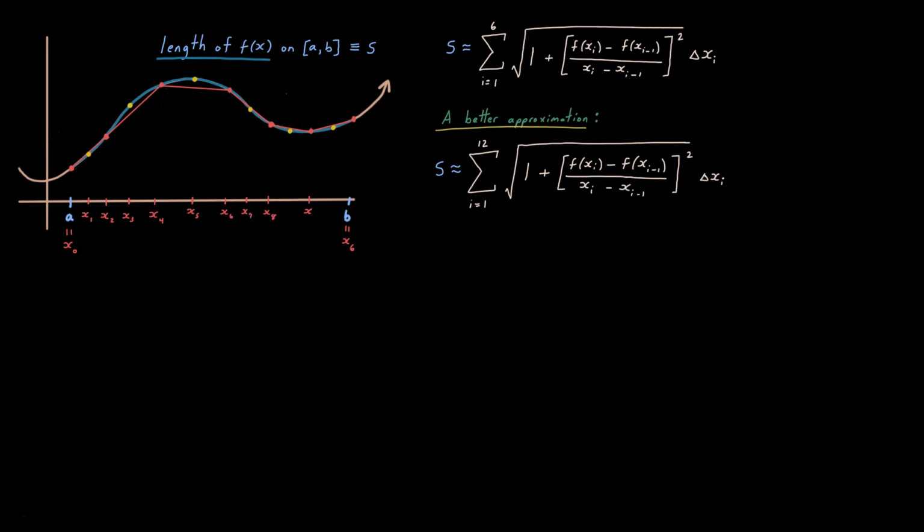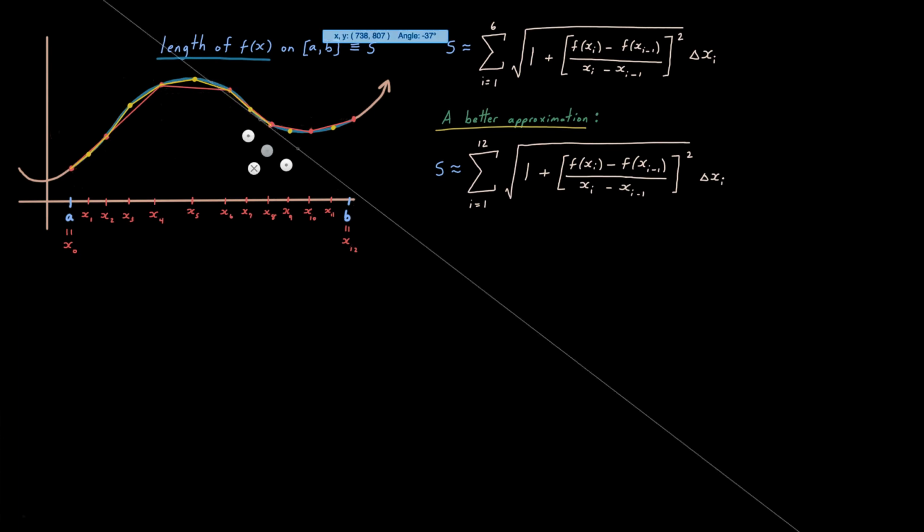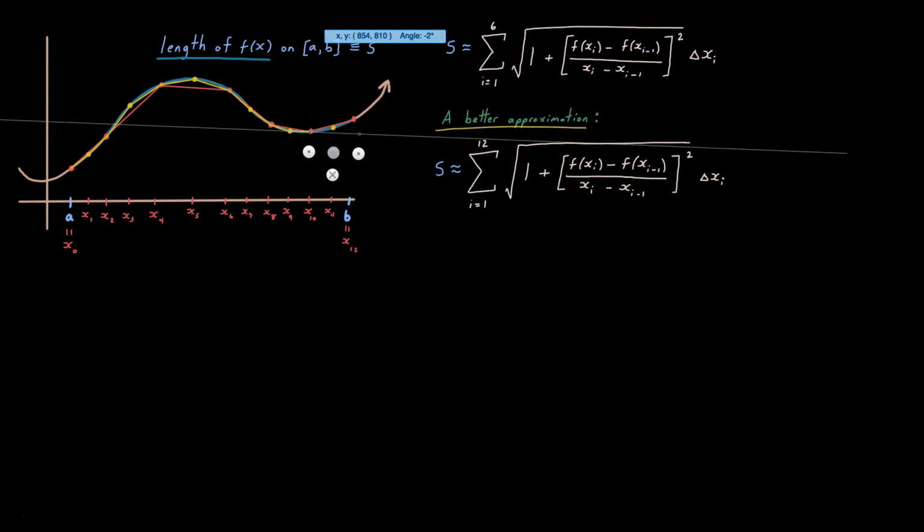So first I'm going to get my x coordinates on the table, so you see me changing all of the x's to x sub 0 all the way to x sub 12 there on the x-axis. And now I'm going to very meticulously put together a segmental path. And look at this, it is such a better approximation than the red segmental path. So this yellow segmental path is really getting close, really getting close to the actual length of the function on the interval AB.